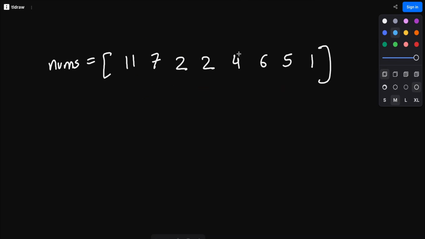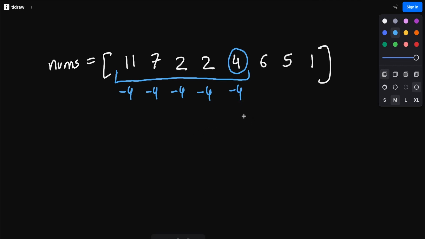So let me ask you one question. Can we convert this element to 0? The answer is no. Let's see why. In order to convert that element to 0, I have to perform the operation 4 times, right? So all the numbers in this prefix would be reduced by 4.